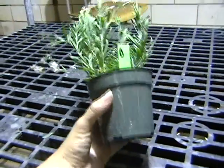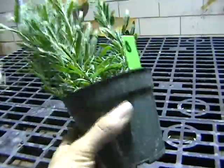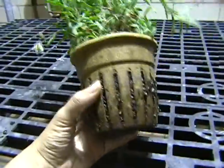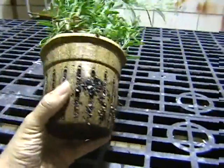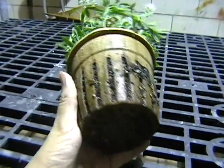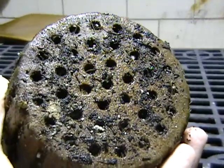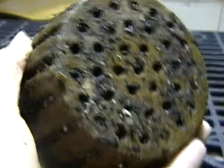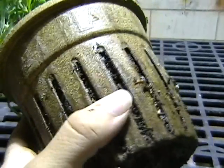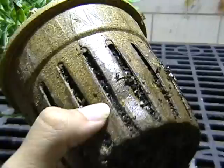The control pot used in this study was a traditional 4-inch plastic pot. The netted rice hull pot is the plantable rice hull version made by Summit Plastics. The pot has holes on the bottom and slits on the side to promote root penetration. As you can see, at the end of the 12-week experiment, the pot is still very intact, but the fibers have begun to break down and the pot has become fragile.